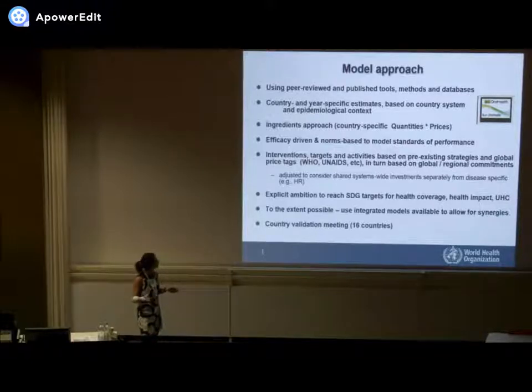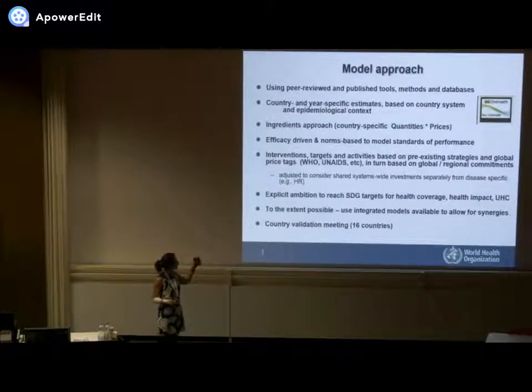So the interventions, the targets and activities were as much as possible based on pre-existing strategies and global price tags. So we aligned with the UNAIDS price tags, the work done globally on TB, malaria, and other specific programs. And we had an explicit ambition to model every country reaching these targets.